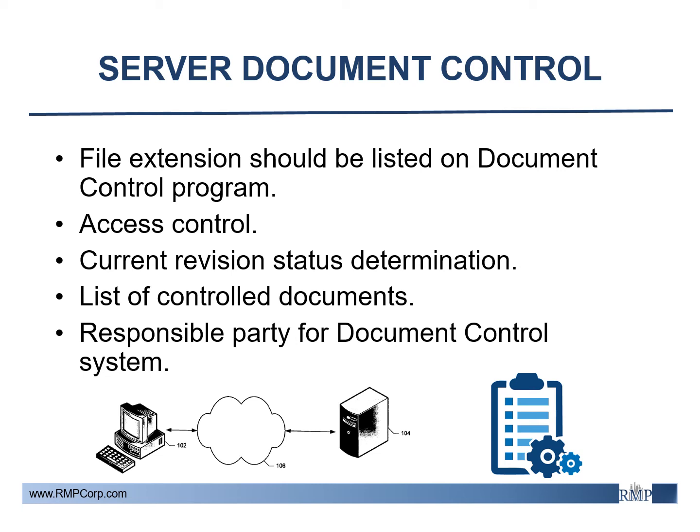The length of time should be close enough to the time of printing that it's impractical to assume significant changes have been made to the document before the document is no longer considered controlled. So this would infer that the date and time of printing is included on the document when printed. And it would also infer that there's some kind of disclaimer printed on the document stating when it will no longer be considered controlled. So after that time limit that we just discussed.